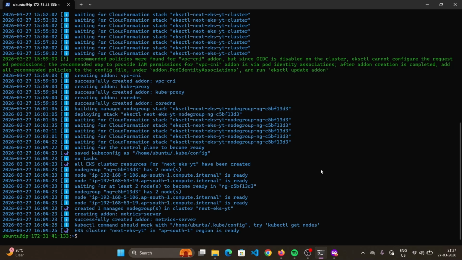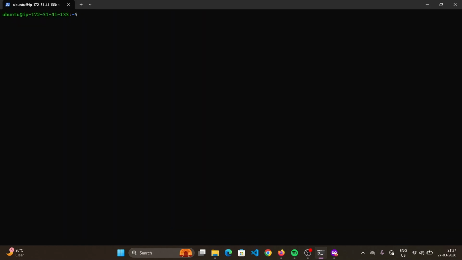Now you will see this terminal frequently. Clear. If I write kubectl get pods, what does this command do? It gets all the pods in our cluster. What is the output? No resources found in default namespace.